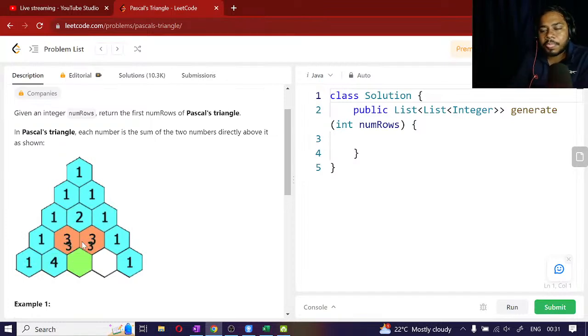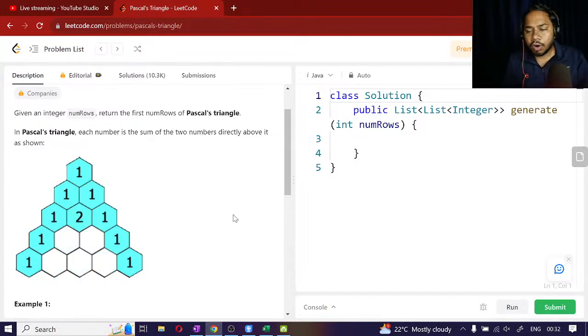Focus. 2 plus 1, 3. 2 plus 1, 3. 1 plus 3, 4. 3 plus 3, 6. 3 plus 1, 4. 1 plus 1, 2. 1 plus 2, 3. 2 plus 1, 3. 1 plus 3, 4. 3 plus 3, 6. 3 plus 1, 4. Something like this is happening.